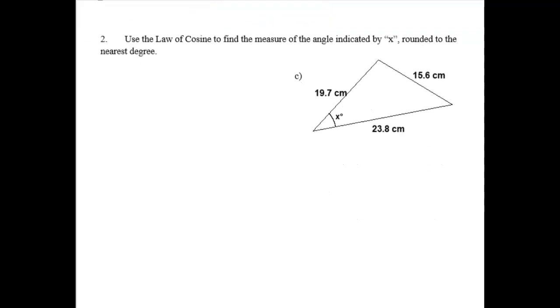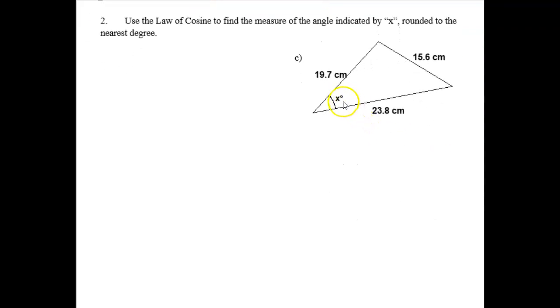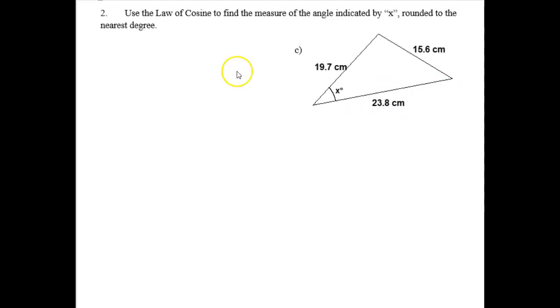And then for your last question, find the missing angle. So again, pause the video, give yourselves an opportunity to work through it. Okay, so let's assume now you've given this a try. Here we are. So we want to find the angle. And it is not a law of sines question because we don't have an angle and a side. Okay?